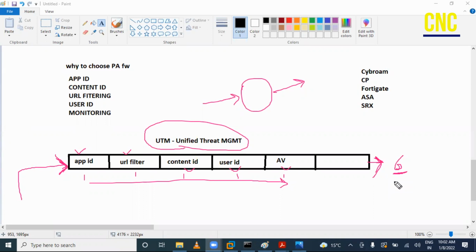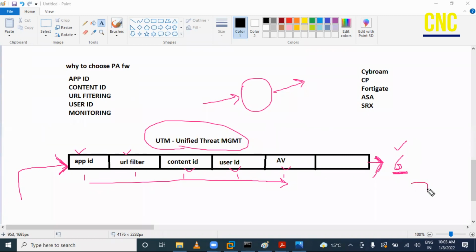We have to bundle all the security engines. Whenever the traffic is initiated from the inside, it is going to be filtered by all the security engines, and then it is going to be allowed. In that inspection, the UTM is taking 6 seconds to filter the traffic, right? So 6 seconds is going to create a very high latency in the network.